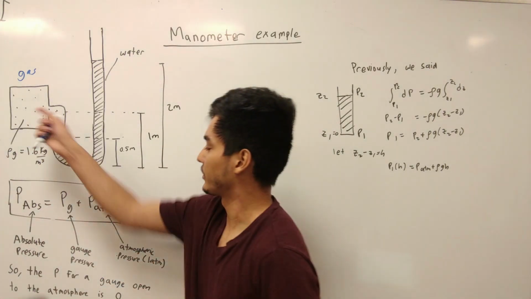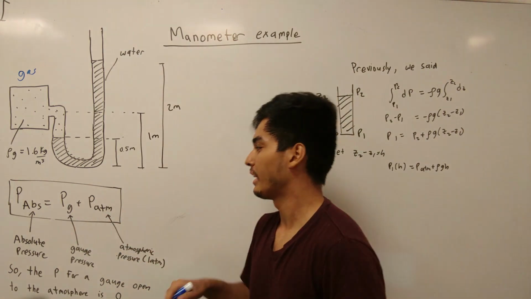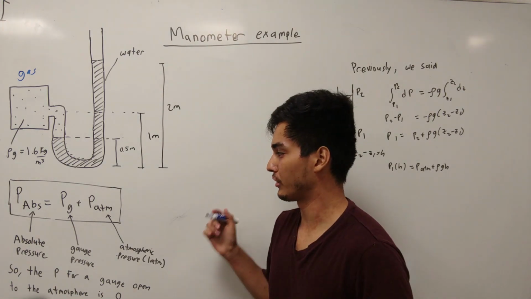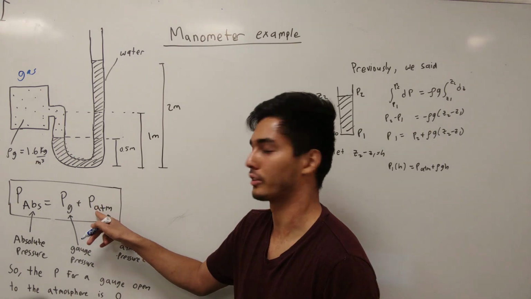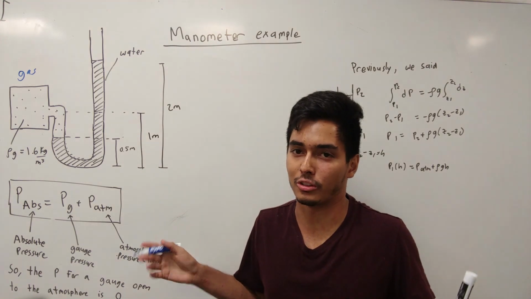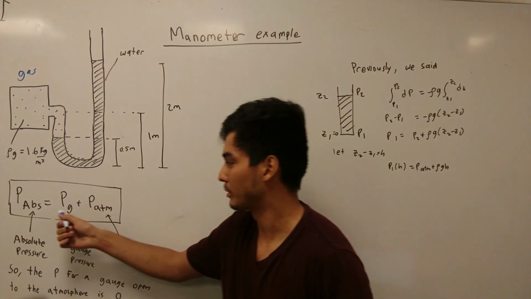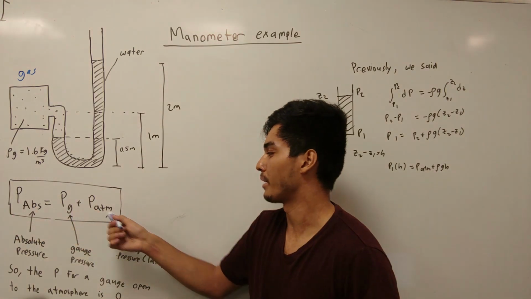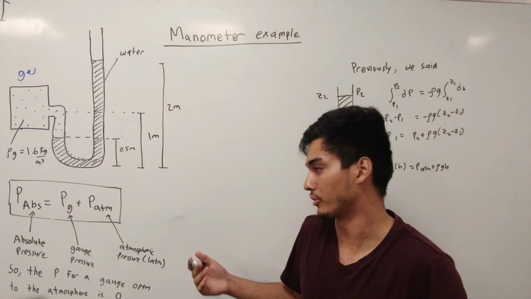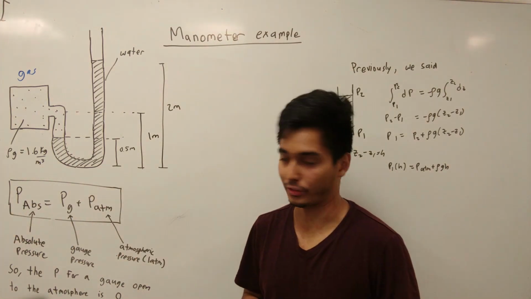So there's some gas inside this tank, and we just want the gauge pressure. Gauge pressure is simply what the gauge is reading, neglecting the atmospheric pressure. So the absolute pressure, the true pressure inside the system, is going to be the gauge pressure plus the atmospheric pressure. But a gauge doesn't really care about atmospheric pressure because it's going to feel atmospheric pressure anyway. So the absolute pressure, the real pressure in the system, is the gauge pressure, which is what we're trying to solve for, plus the atmospheric pressure. Namely, whatever we calculate, we don't need to take into consideration the atmospheric pressure. If it did say calculate the absolute pressure, then yes, we would take into consideration the atmospheric pressure.